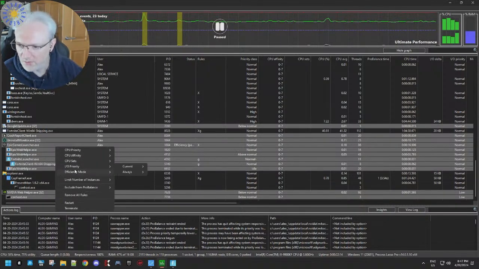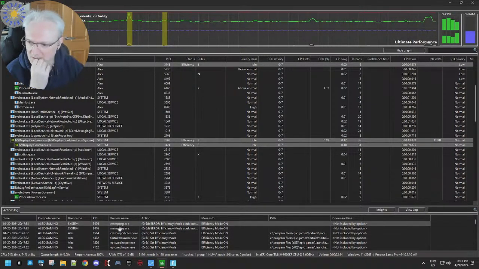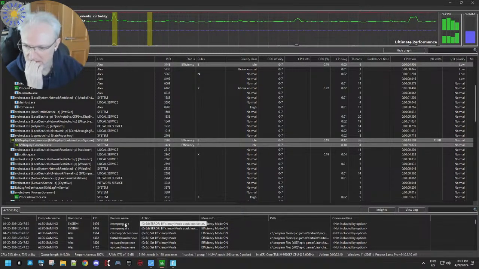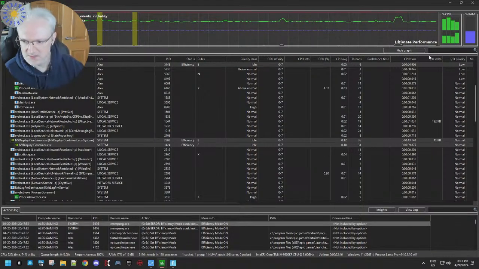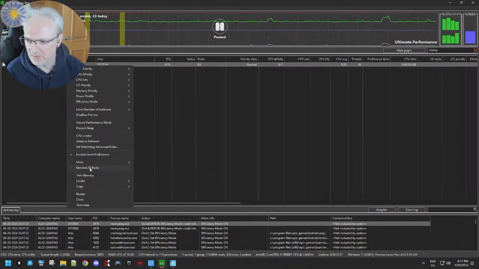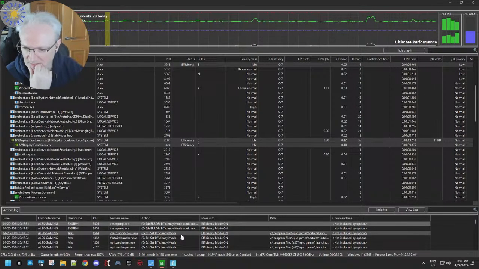Right, I'm going to right-click all those and put them all into efficiency mode. Do I create a rule, or do I do that. They're all going to efficiency mode. So some of these things won't let you do it. Look, unfortunately, Defender wouldn't let me do it. So I'm going to remove the rules on that one. Remove all rules for that one. Otherwise, it's going to keep trying to do it over and over, and then you're just going to get an error.